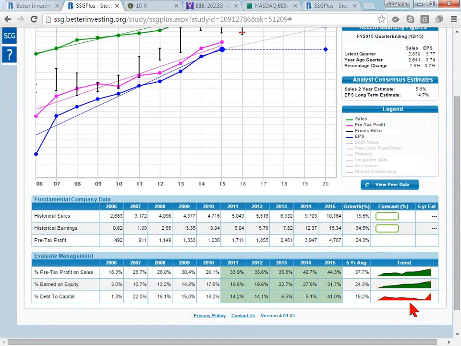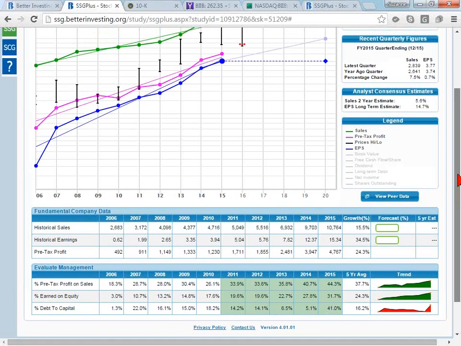So debt is red. And is this alarming? A little bit, so I had to look into it. And I'll tell you, what we see here is a trend of stable numbers in the mid to high teens, then it went a little bit lower, and then it jumped up to 41%. So I said, why is that? Because if I'm not buying into why they did this, maybe my job here is done and I'm not interested in Biogen. So you know what I did?